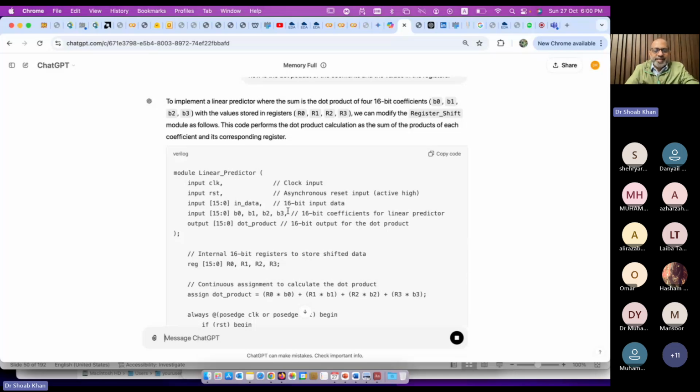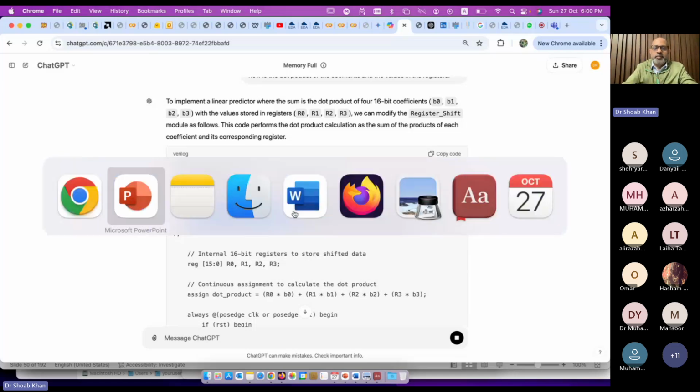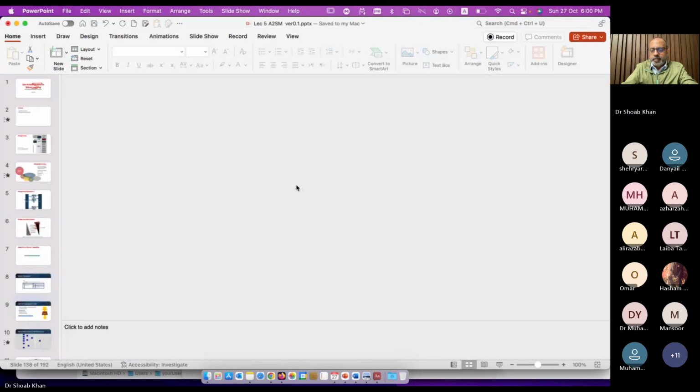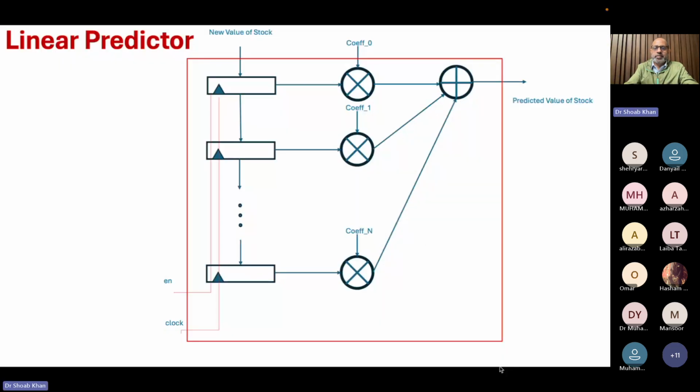So we see that now I have four further inputs. Now I have actually implemented this. So step by step, first I tried making a tap delay line. It was working. Then I just added, without putting in all these multipliers. It was working.